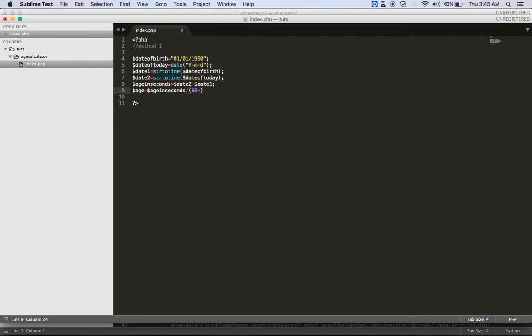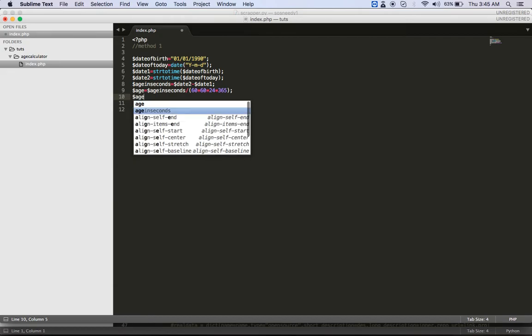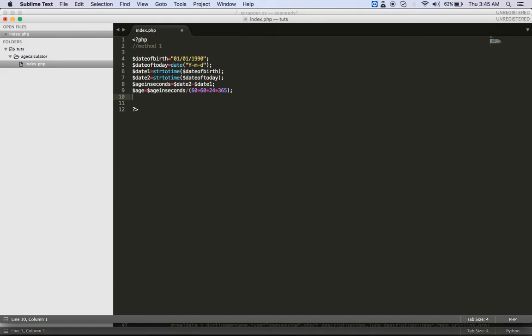For an hour there are 60 minutes, so by 60 again, and this is now the number of hours. There are 24 hours in 1 day, and there are 365 days in 1 year. So this age should be equal to the number of years, I guess. We're just going to echo the age and see what we get.